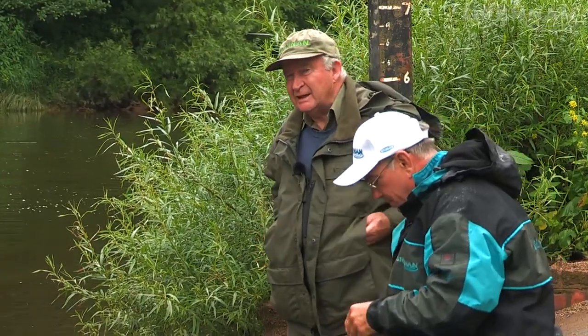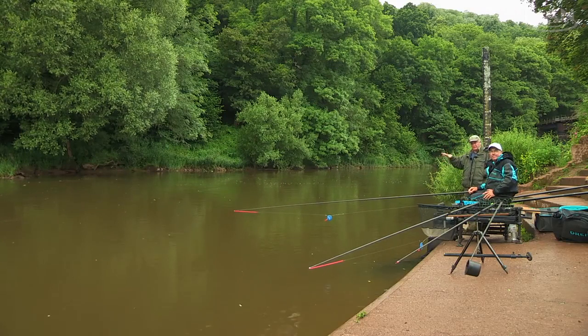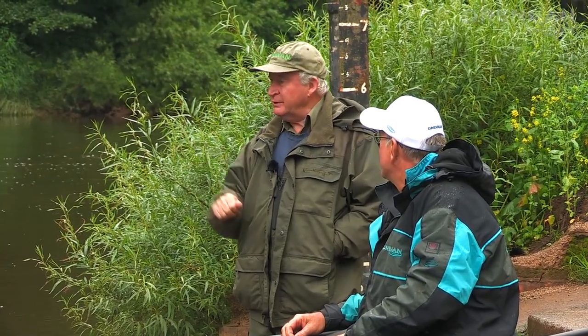That's been fantastically educational. With the accuracy with which Alan fishes, I've got a much better picture of the contours of this. I've only ever fished this swim on the lead, which is very crude. So watching Alan put his flat float through there and working it, that's been really interesting. I know a lot more about this swim than I did before.